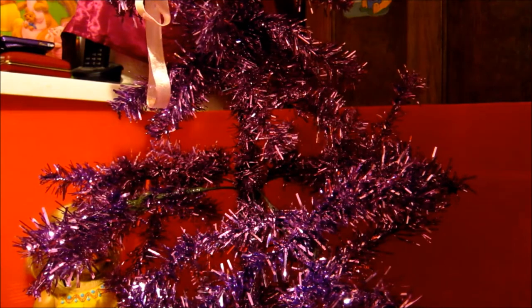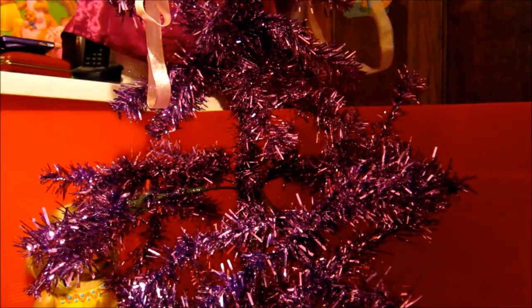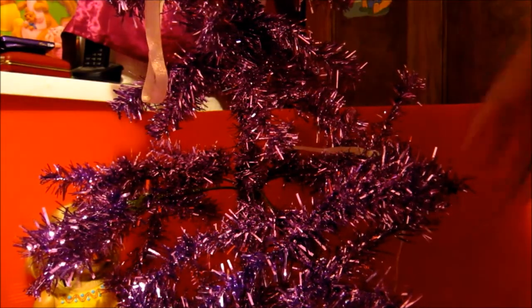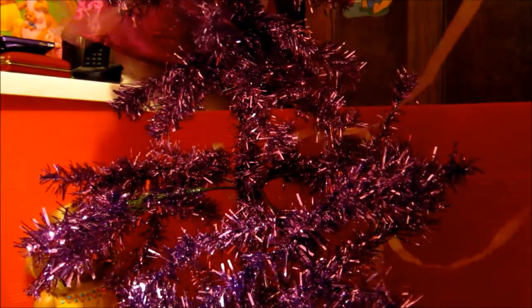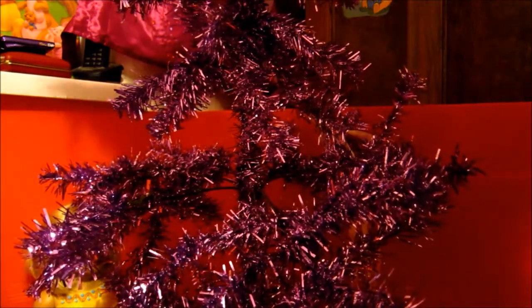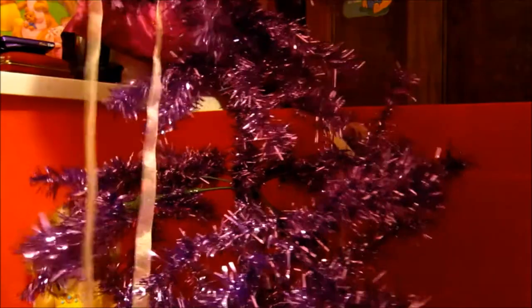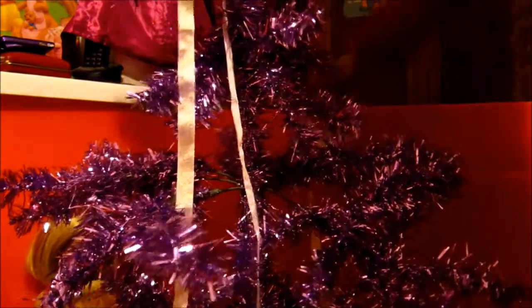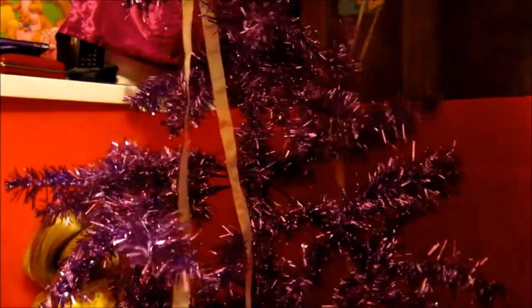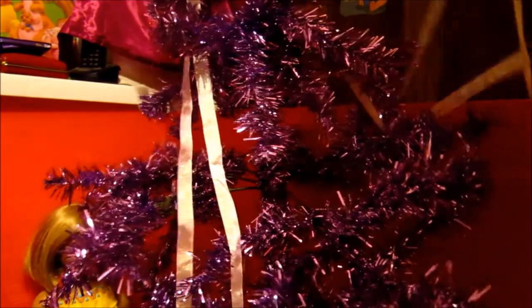There's so many bits and pieces. So, this is why I don't decorate the Christmas tree on my own. I don't know how to decorate a Christmas tree. It's like a man trying to cook. It's really hard for them because they're never in the kitchen. This is harder than it looks, people. Never try to decorate the Christmas tree alone.